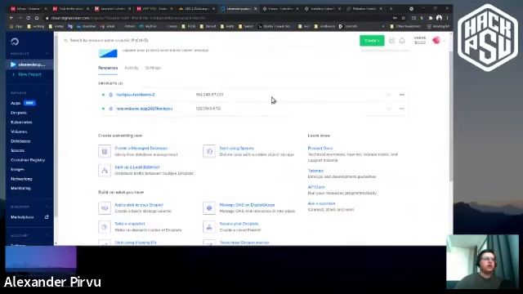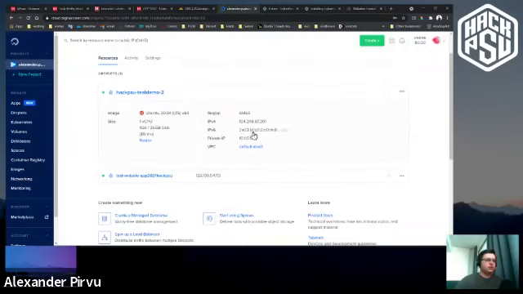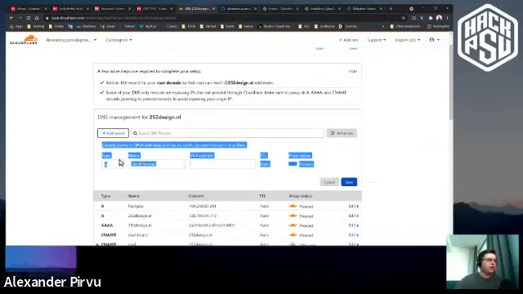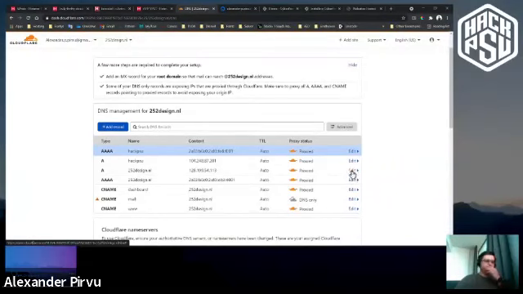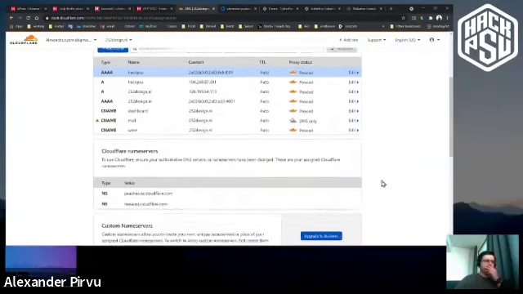We will also add the IP version 6 address, which is just here. Copy that. And add a quadruple A record as well. And we'll just say the same thing, hackpsu.252design.nl will point us there. And just save that real quick. Great.